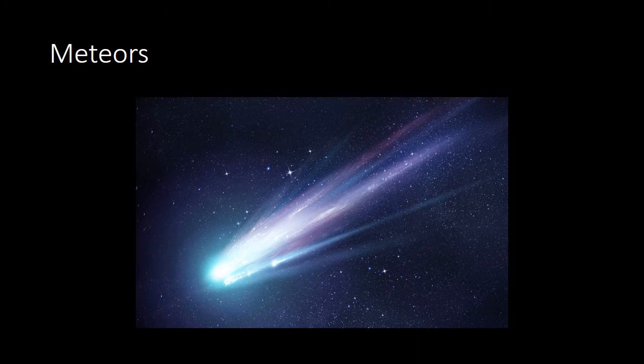Meteors. Now we all have seen or heard about falling stars, or as we speak in Hindi, tootta tara. Now the stars never fall from the sky. What we see is actually the stones or rocks that move in the sky and they fall. But due to the gravitational force of the earth, when they are pulled towards it, when they enter the atmosphere, they light up. Because of that friction created, they start burning, and that creates the light which makes us feel like the star is falling.